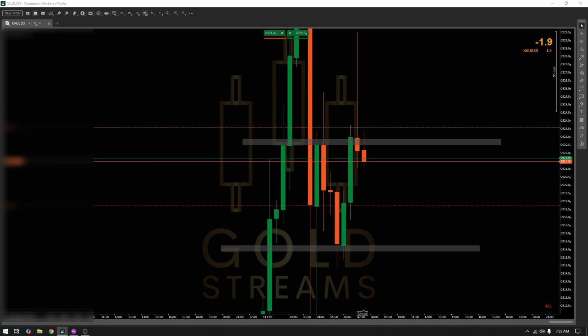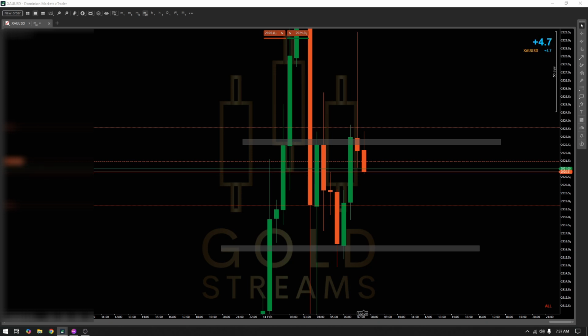I'm not going to have my stop loss all the way at the top of the previous candle. Now that the candle is about to break the low of the previous candle on the left side, if this candle was to come back up and test its open price, I would close 50% of my trade. If this candle was to go back and flip bullish after the previous candle low was broken, I would close 50% of my trade, right? Because that's not how you expect price to move, right? I'm fine with drawdown, but once a candle low is broken, you don't expect the candle to retrace and test its open price again. I hope you guys understood that idea.